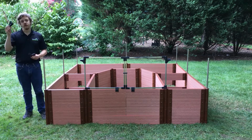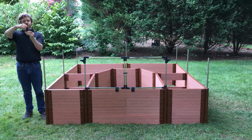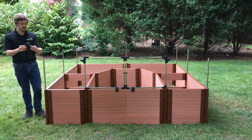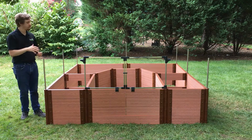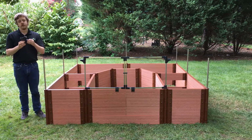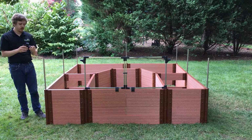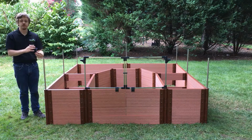Now take 7 of your L connectors, part 1, and 7 of your T connectors, part 2, and combine these together, as so, and then take each of these joints and place them on top of the 7 round poles that you just installed. Make sure when you're installing them to abide by the arrow on the bottom of the joint. That arrow will direct you as to the orientation that you should insert that.